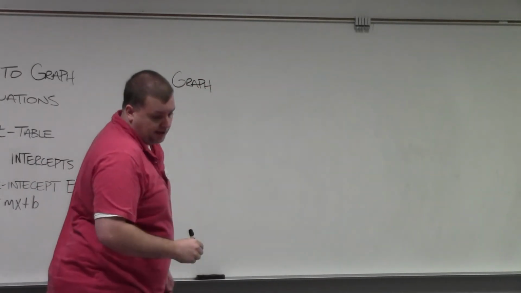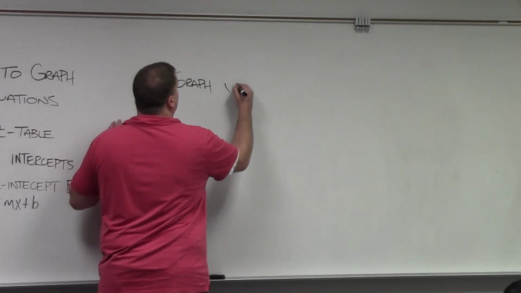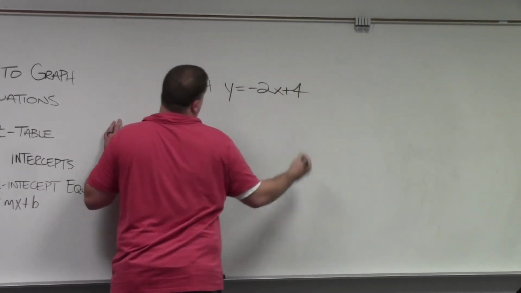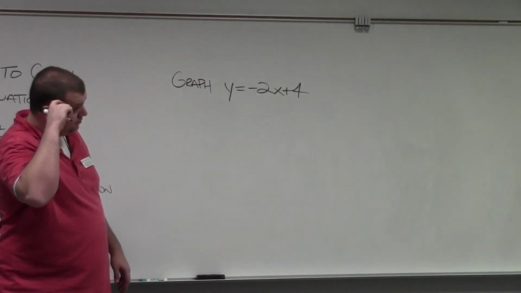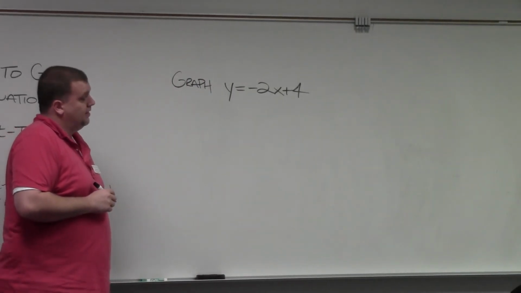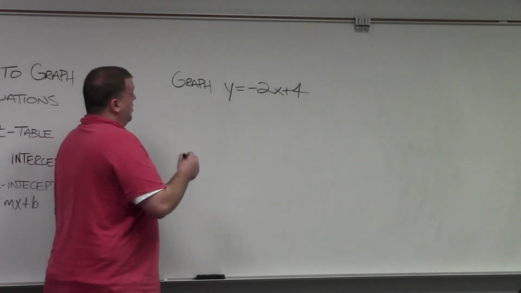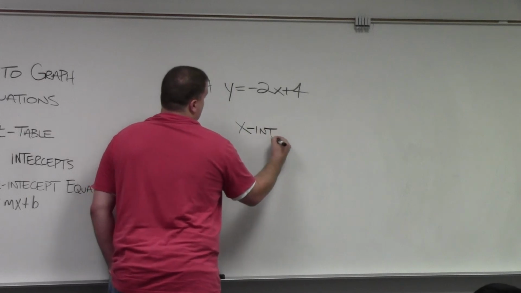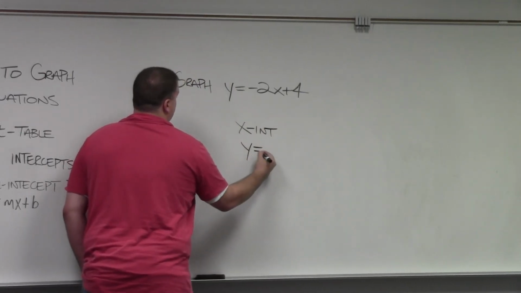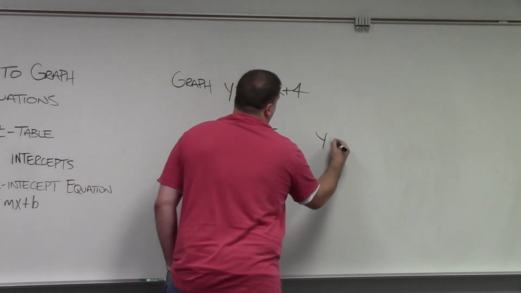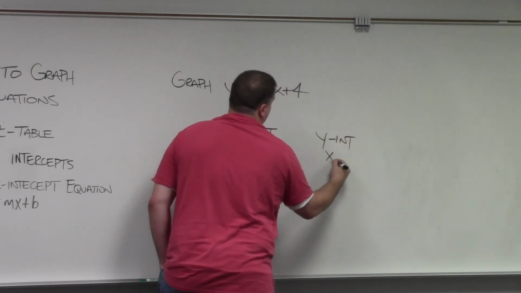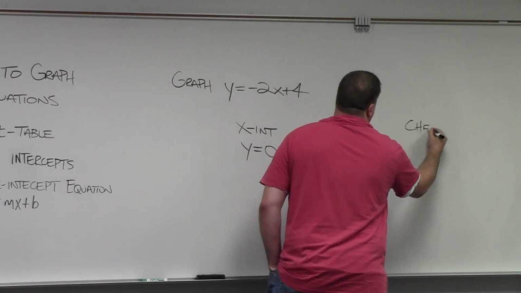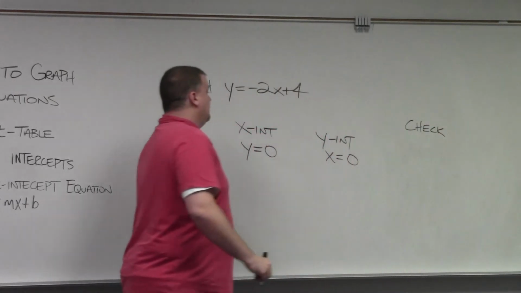All right, the second equation is just like the second equation was for the t-table, y equals negative 2x plus 4. So, question, real quick, with the checkpoint, you always use the t-table, right? It's the same thing as the t-table. Yeah. All right, so let's find the x-intercept. That means y is equal to what? 0. And for the y-intercept, that means x is equal to 0. We'll figure out the checkpoint after we figure the x- and y-intercept out.